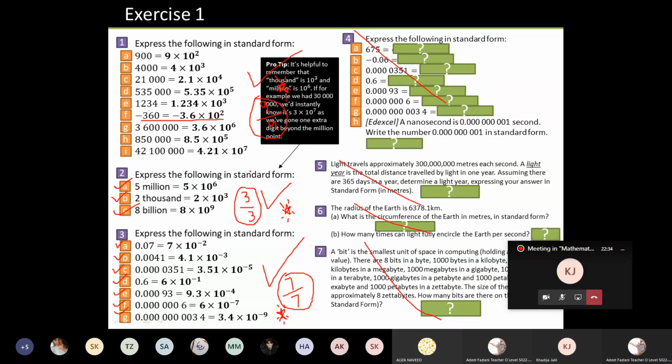I got 7 marks. You do one thing, compile all the marks. 7 plus 3, 10. 10 plus 9, 19. So compile all the marks and write down the total marks, 19 out of 19. And send it through chat box. But you have to be very honest, right? If you are lacking in one or two or five parts or four parts, please be honest. All right? I'm having complete trust in you guys. So don't break my trust, I'm telling you. And send me your marks through chat box quickly.